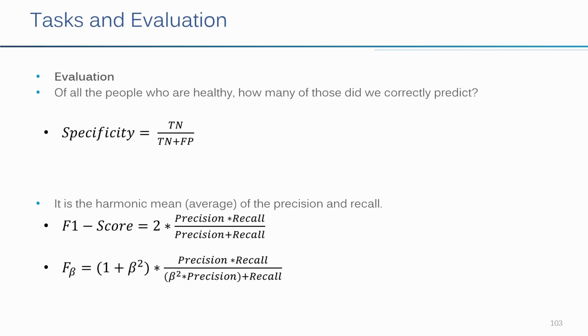There's also a variation of the F1 score with a free parameter, in which you can control how much importance you want to give to either precision or recall. What happens in practice? People report the F1 score, at least on most NLP tasks. If you're dealing with multi-class, multi-label classification, it's a really good idea to also calculate the micro and macro F1 score, even if it doesn't fit your original work, put it in an appendix, because at least it will show that you are aware of the class distribution, which is rather important.